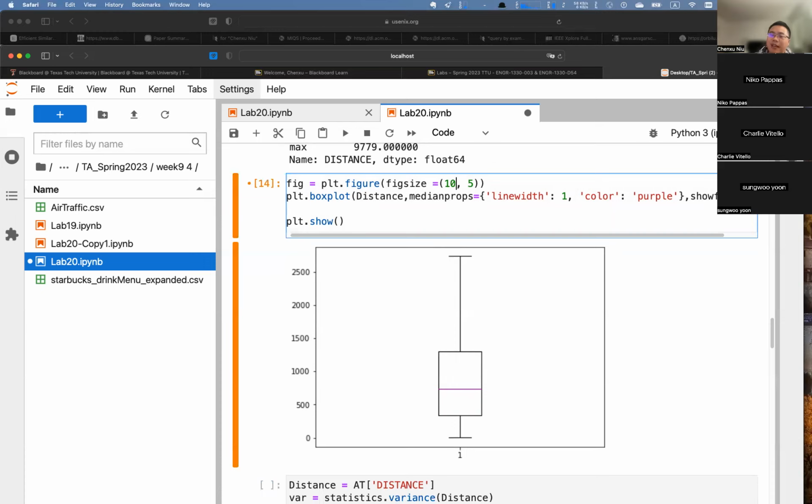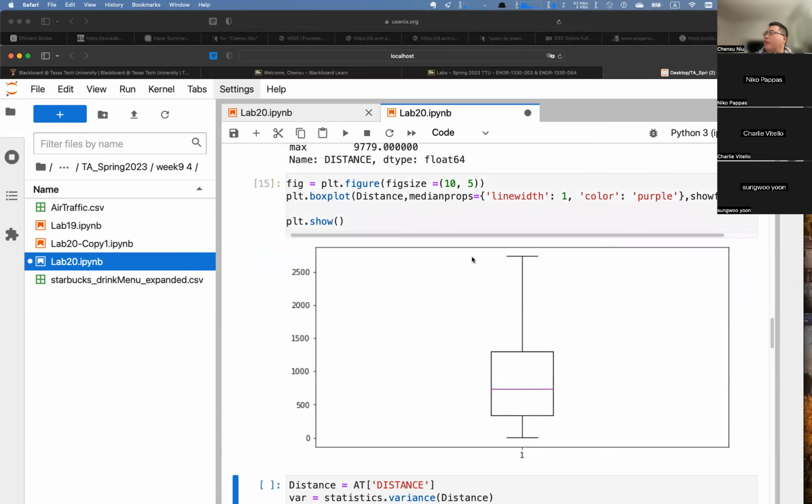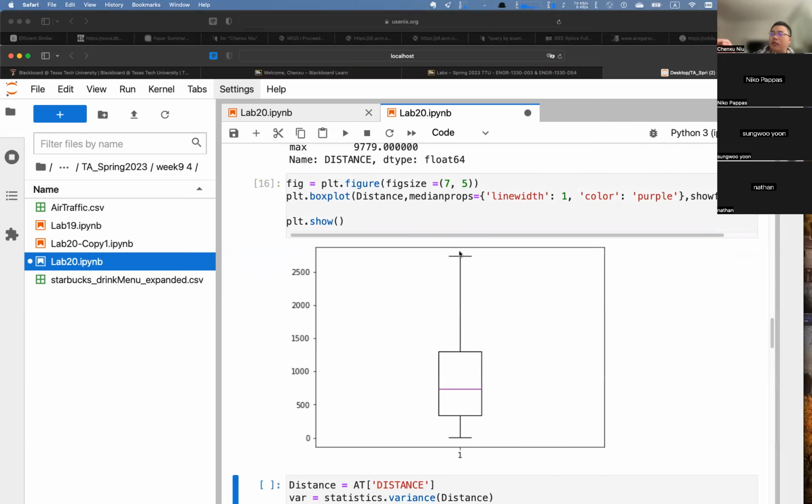Perhaps if you want to write a research paper, you need to figure out what to set for this, right? So for instance, if you want to have only one figure, you can use 10 and 5. It looks more academic, right? So put it in your research paper. But for 7 and 5, I think it looks better in this notebook.